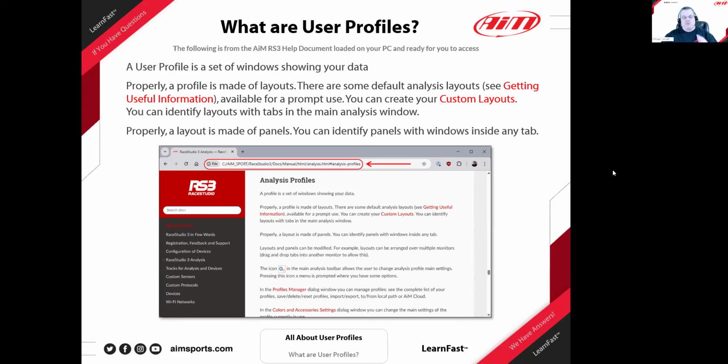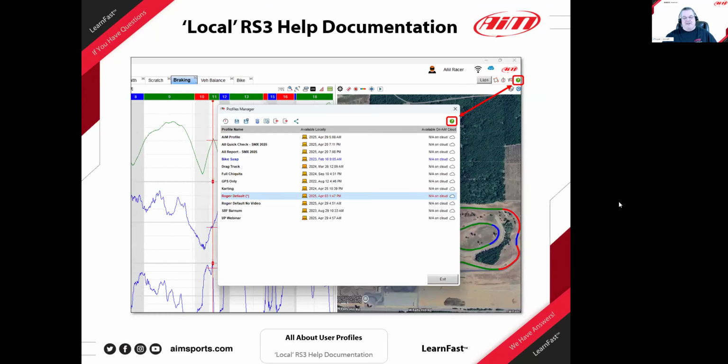We're going to show you one more screen where you can get to this document even easier than just knowing that it's on your PC somewhere. Here is how you get to that same exact document in a couple of different spots related to what we're talking about today. I took a corner slice screen capture of Race Studio 3 after I opened the profile manager, which is where we're going to play quite a bit today. In the upper right hand corner there is a green question mark. That green question mark is the direct path in.